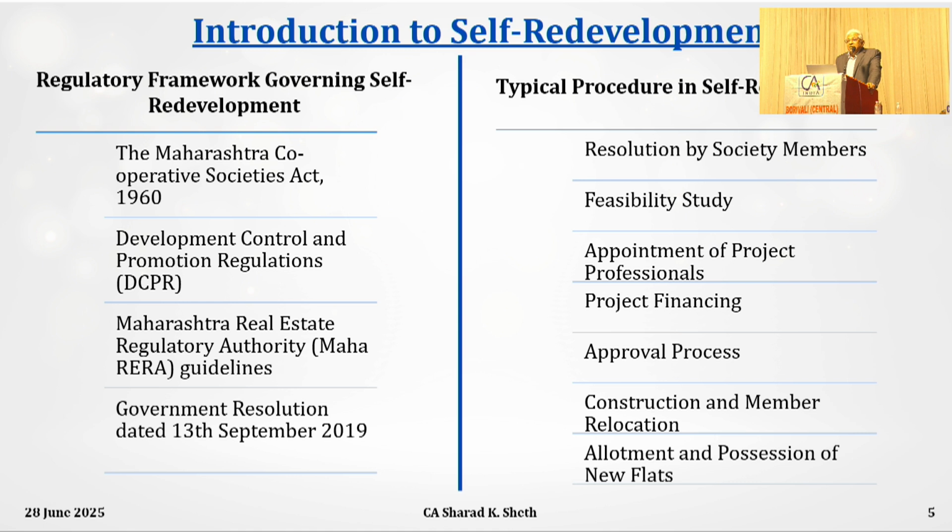And plus, there is always a fear from the bank or financial institution side: if something happens, this committee is changing every 5 years, and if something happens, whom will they call? That's one of the bottlenecks why self-redevelopment is not picking up pace. I think the government will have to do something to encourage self-redevelopment.